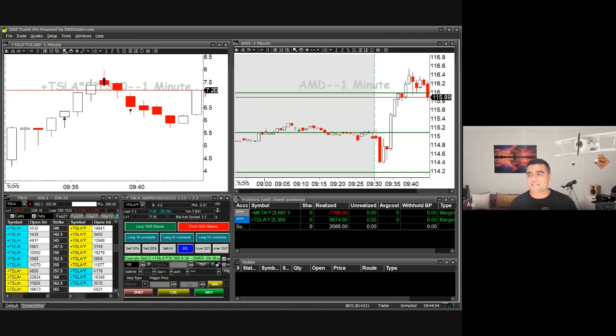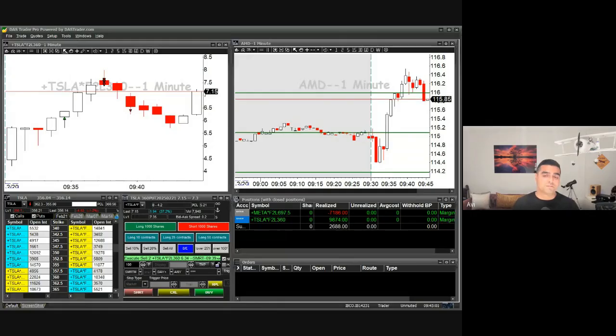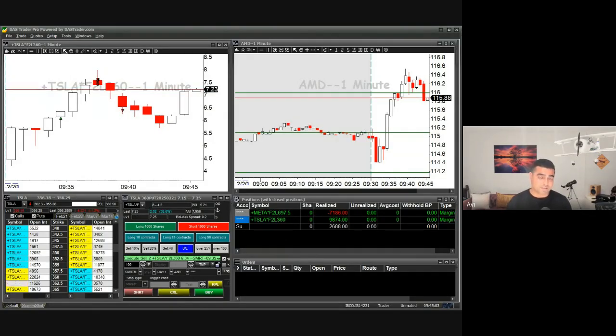That's the whole idea, right? That's how you get the winners to be winners, big winners. And that's really how you can make the winners bigger than your losers. So that's one side. On the other side, you have to keep those losers small. How do you do that? Well, put on the right position size and know exactly where your stop is before you enter the trade, and then stick to that. You saw me today on Meta.